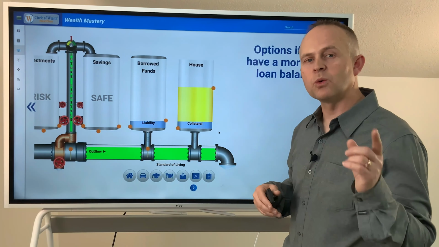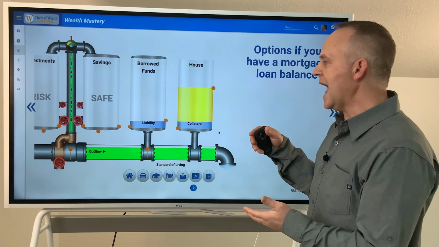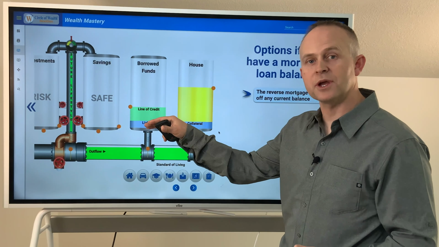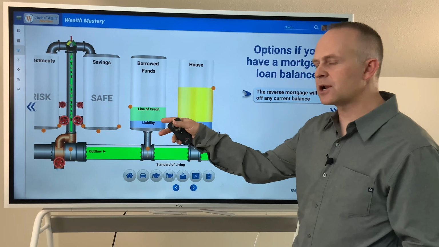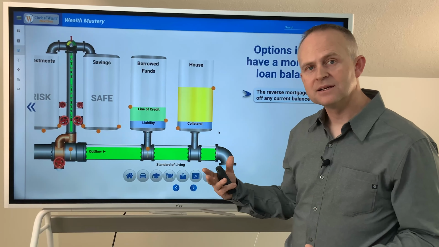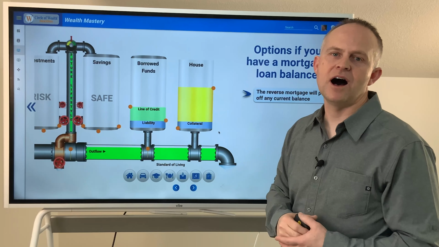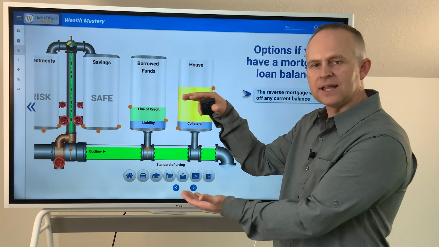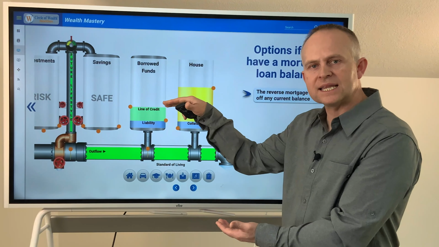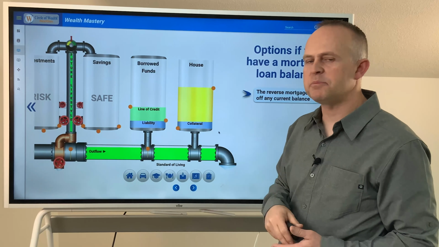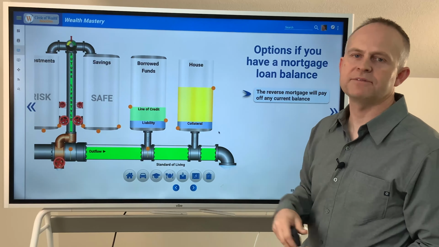But if you're over 62, you would qualify for that reverse mortgage if you have at least 50% equity in your home. So what they could do is pay off that traditional mortgage with a reverse mortgage, and now you've got a reverse mortgage balance, all right? But you have access to all of that equity because now you've got this line of credit, all right? At least 50% of the equity in your home, and so now you can tap into that and you don't have to make a payment.